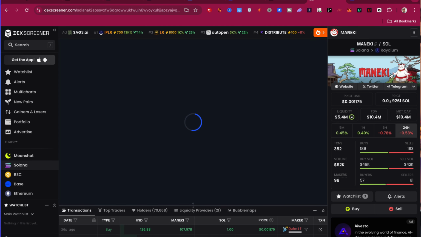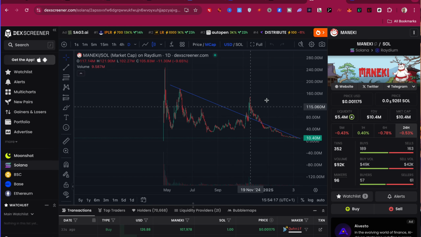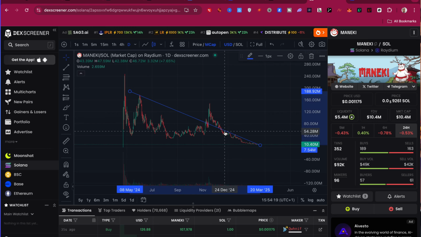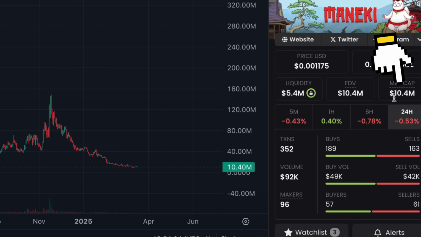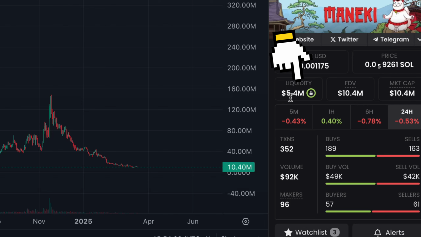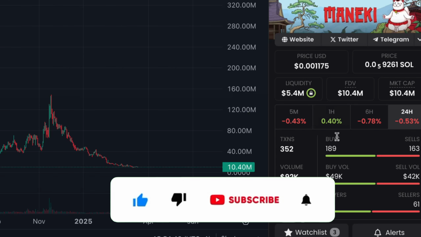So first, I have a drawing here which I've been looking at for Manaki, but let me take it out. You can see right here, this is currently at a $10 million market cap. I'm going to look at the liquidity. Liquidity is quite big, $5.4 million. With this kind of liquidity, most times, if it is a coin that's created from pump.fun, the coin would most likely be at somewhere around a $50 million market cap, or even up to $100 million. That's how most coins are. But this coin is at $10 million with this thick liquidity right here. It's something you don't have to overlook.